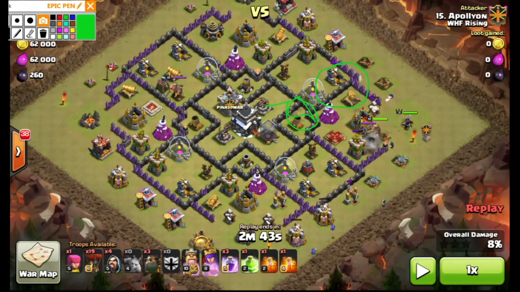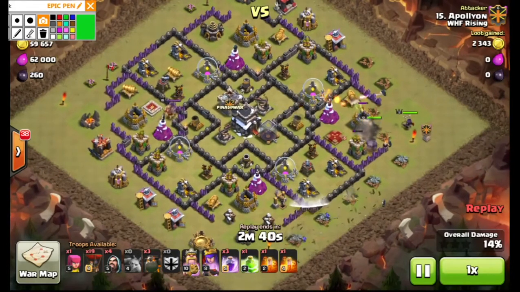The goal is not to touch any of this part because I don't want it jumping into the core. My only goal is to take out the archer queen, this air defense, and then have it jump and make its way into this to take out the second air defense. So it could be done a lot of different ways. I could have brought wall breakers to do it. I think jump is, for me, a lot more reliable, and I could afford it with this particular base. You got to know what you're attacking. So we'll go ahead and check it out.